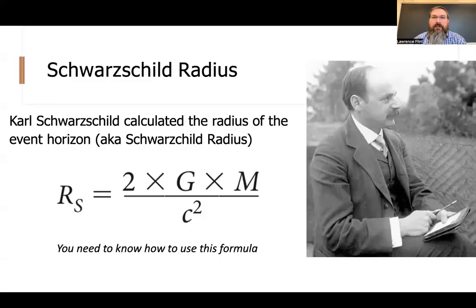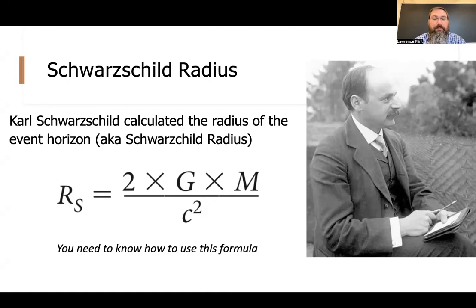All right, so this is a quick review of calculating a Schwarzschild radius. For any remnant star, like a neutron star or a black hole, or really for any object, it turns out there's a radius called the Schwarzschild radius. This formula was developed by Karl Schwarzschild. The Schwarzschild radius is equal to 2 times the universal gravitation constant, which is 6.67 times 10 to the negative 11th newton meter squared per kilogram squared, times the mass of the star, or whatever object it is, divided by the speed of light squared.